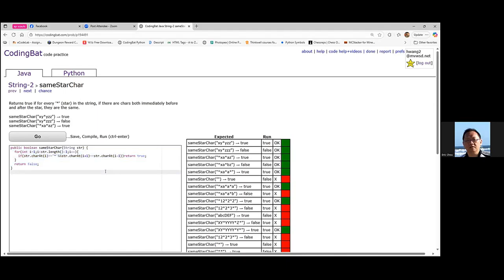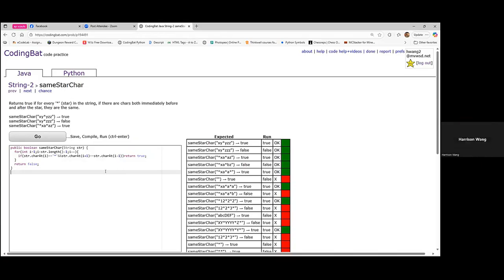Before you make any change, make sure you understand the problem. Every star, the left side needs to be the same as the right side. Right now you check if there is a match and return already. That's wrong. You have to check every single one that the right side and left side are the same.